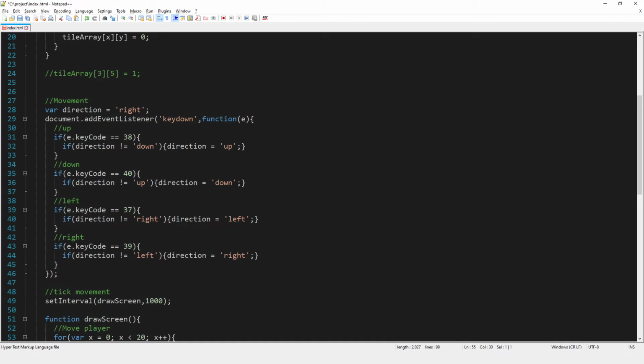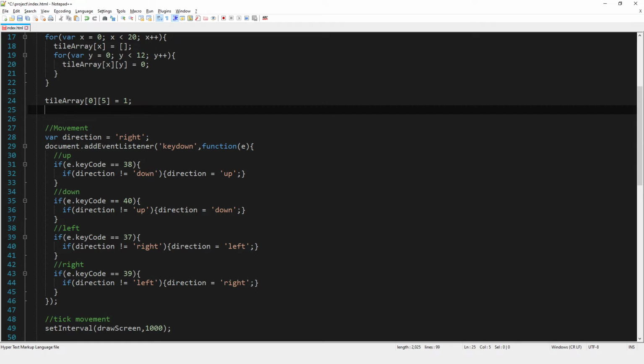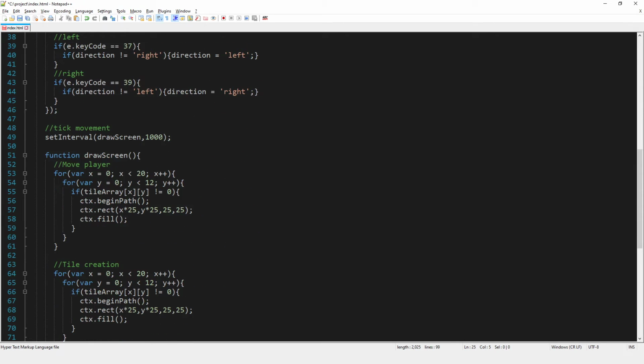Now, going back to this one here, we're going to uncomment this because this is going to be where the player starts. I probably want the player to start on the left hand side. 5 is around the middle. Let's try, yeah, 5 is around the middle. Okay, because I think there's 12 tiles down, so you can't ever get the exact middle, but that's fine.